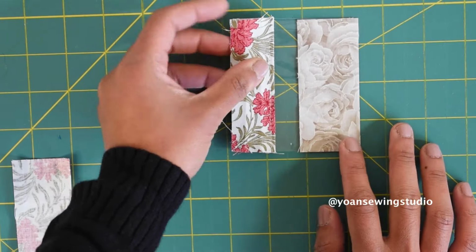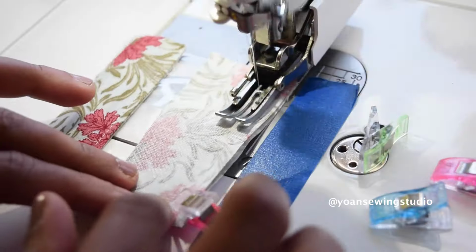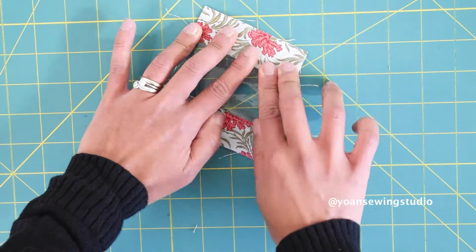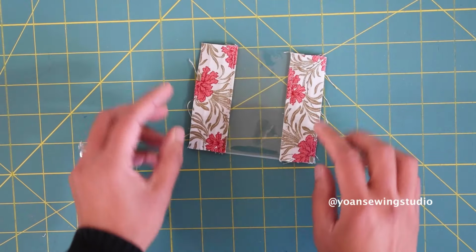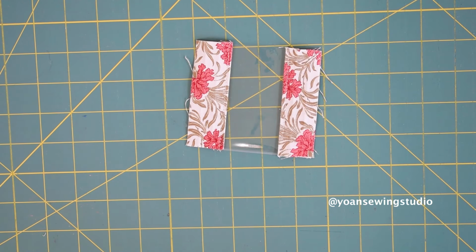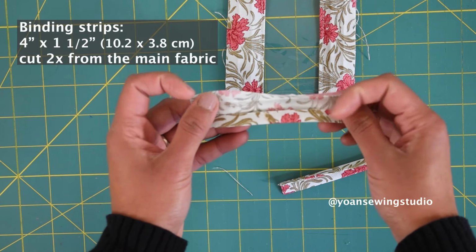Now repeat the same to the opposite side. Again, sewing with 3/8 of an inch of seam allowance, finger press, and top stitch. Alright, so this piece should now measure 4 inches wide with the side panels attached. Next, we're going to bind the top and the bottom part of the pocket.